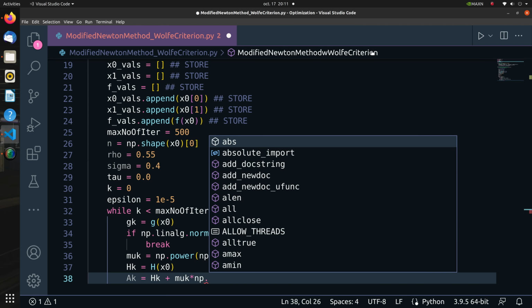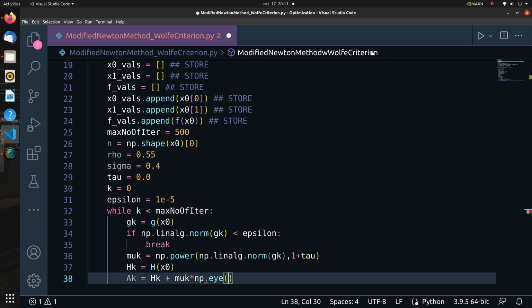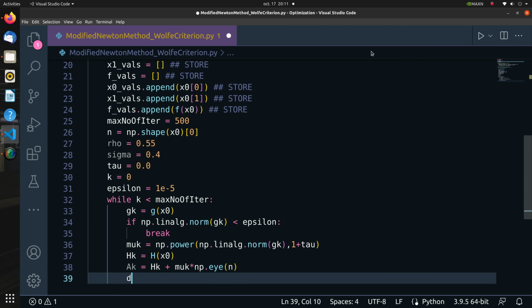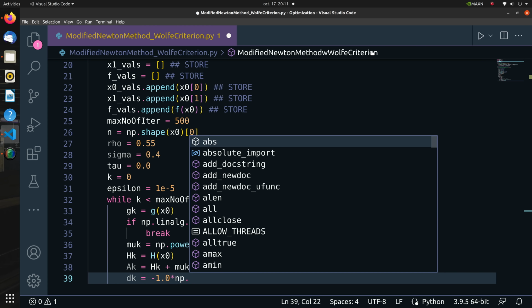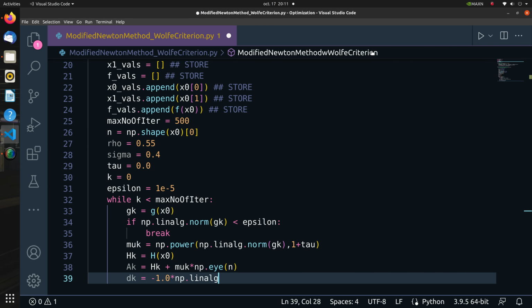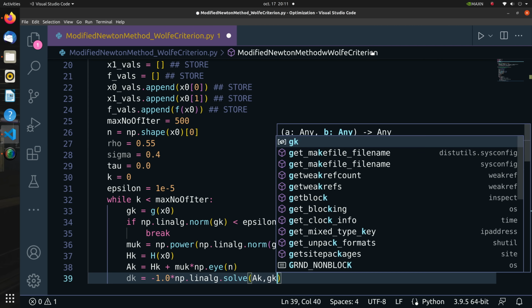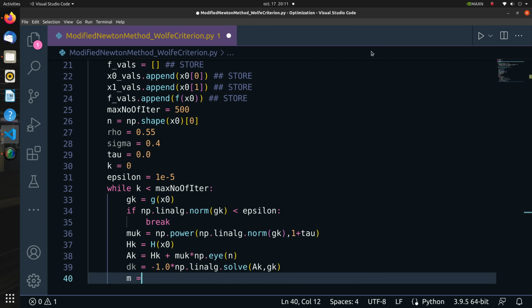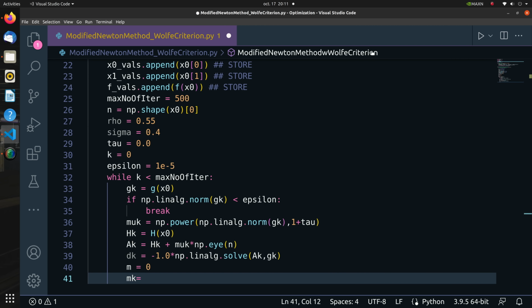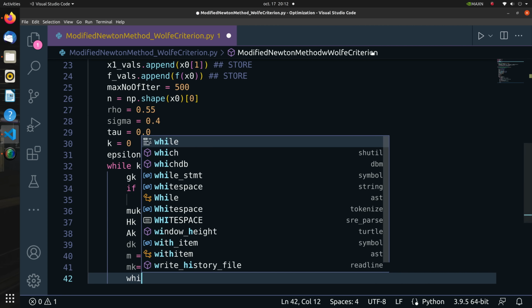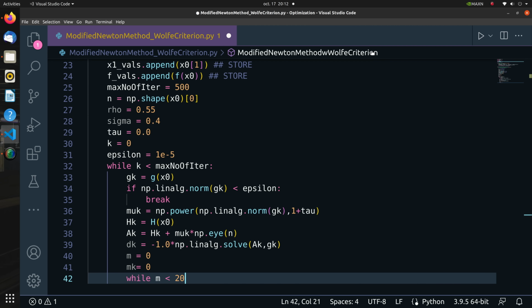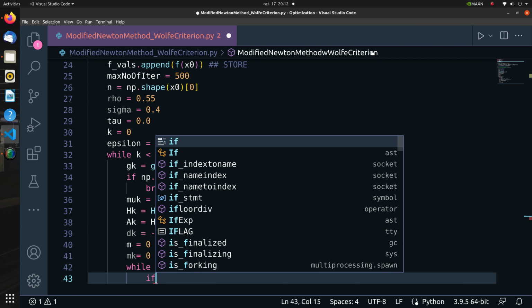Then I will compute mu_k, which is the amount I want to push all the eigenvalues of the Hessian. Then compute the Hessian Hk, then regularize the Hessian by adding a multiple of identity to Hk, call it Ak. Next, I will solve the equation Ak dk equal to minus gk to find the direction to take.